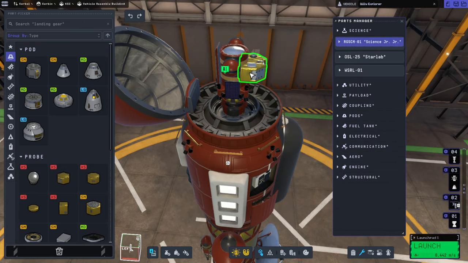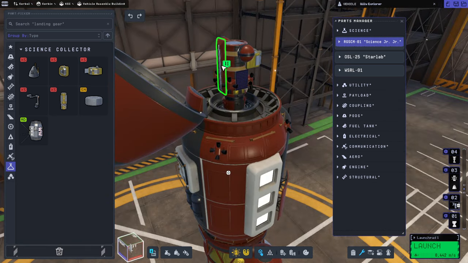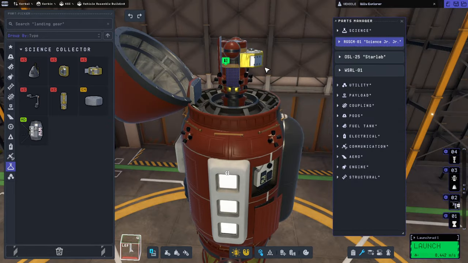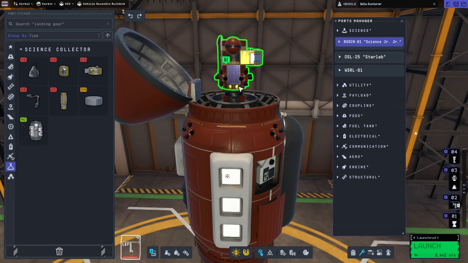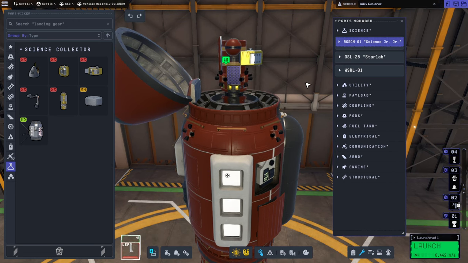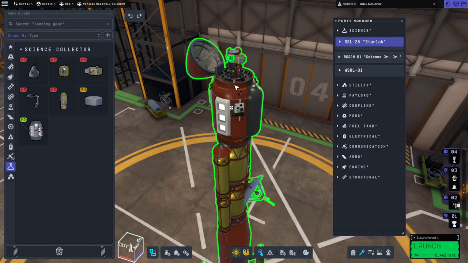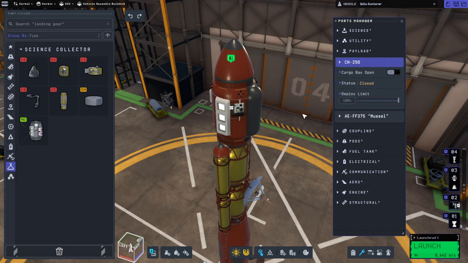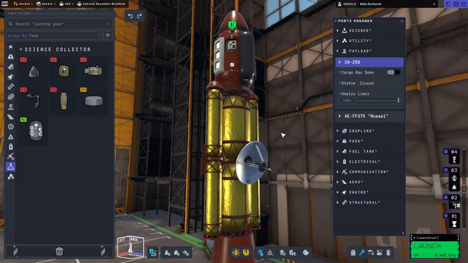So it's got the environment survey in the Science Junior. I believe that's what we need. And it's also got an antenna on this side, and it's RCS powered, so it's going to land with RCS, which on Gilly shouldn't be a problem. It's got two little solar panels on the side, an octo-core, and a docking port in case we need to bring it back. So that is the setup there, and yeah, we've got a little cargo bay for the first time. And this has RCS of its own.